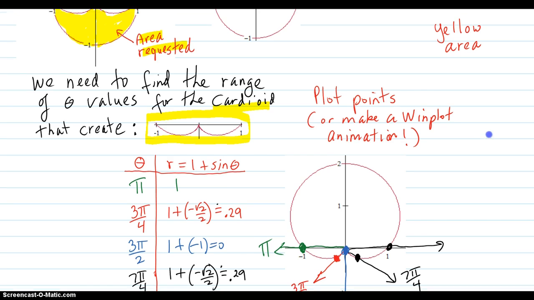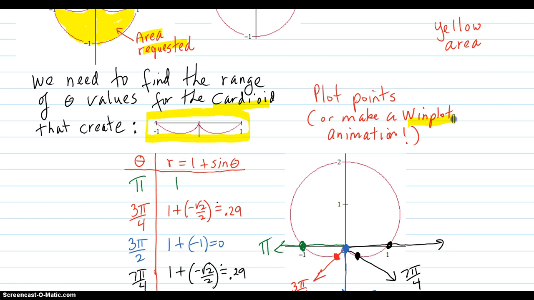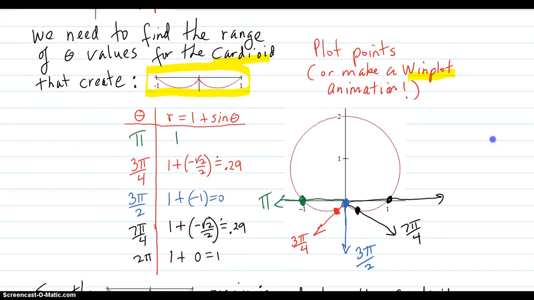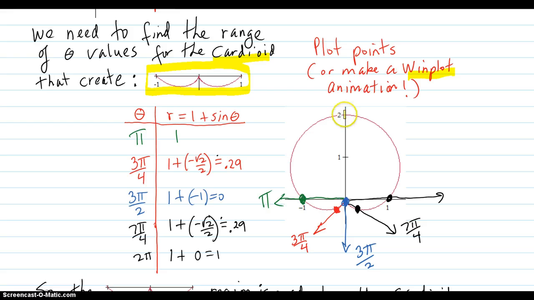So one way you can do it is to animate the curve in WinPlot like I've done on other videos, and I have a video with instructions on how to do that. The other way is to plot points. So you can key in on interesting points like these where it crosses the axis, and when you do that you find out that pi is an interesting point. That would be this angle coming out here, pi, and when you put pi in there you get 1, so that means the radius comes out at 1 in the direction of the pi angle and gives you a point there. Okay, so that's good.